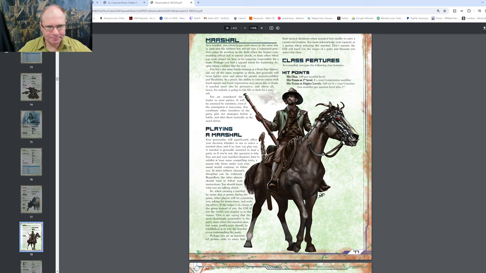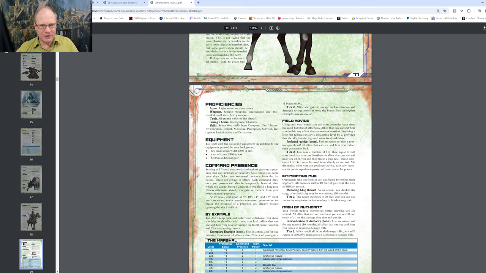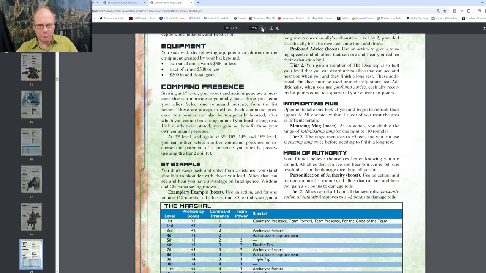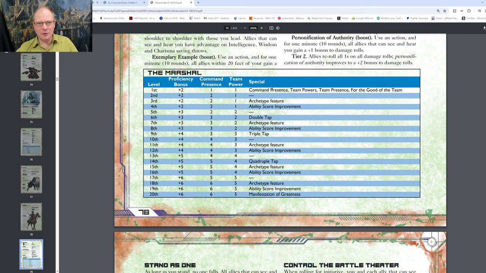Here is our Marshal. And our hit points are going to be nice and simple. I'll come back to that. It's just 8 plus your constitution modifier. Once we know what our modifier for our constitution actually is, we'll deal with that. Our proficiencies, I'll drop all that stuff in later. But what we want to focus on here is this bit here. So I'm just going to zoom in a little bit so you can actually see, magnify it. So we get commanding presence, team powers, and team presence, and for the good of the team.